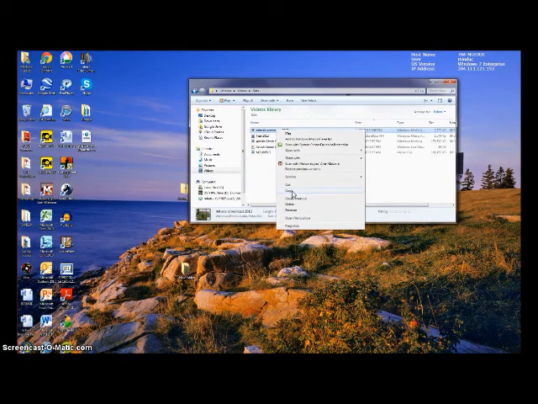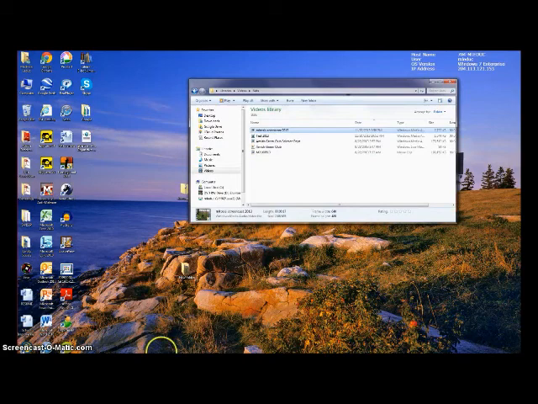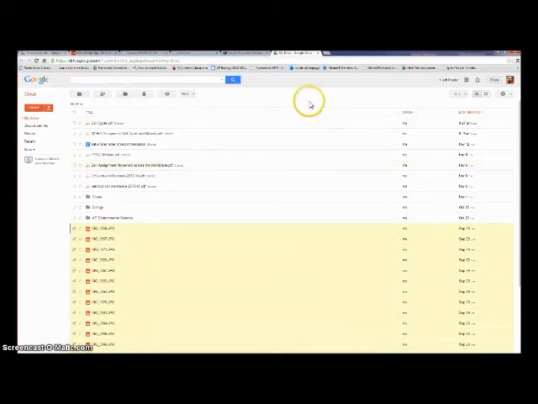So I'm going to copy that. Let's see if this works. And then I am going to go to my Google Drive. And I am going to upload that file. Actually, I'm not going to copy it. I'm going to upload that file to my Google Drive.